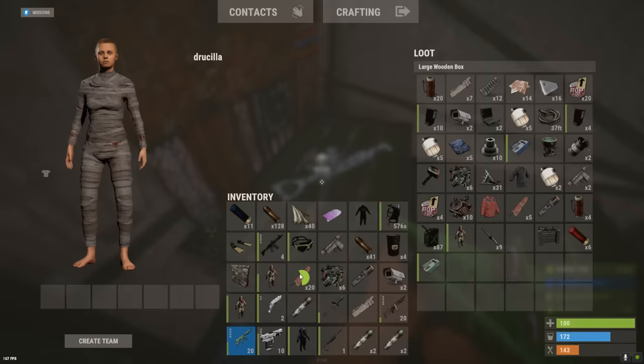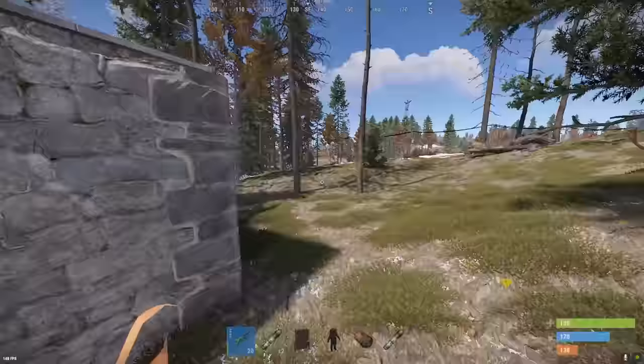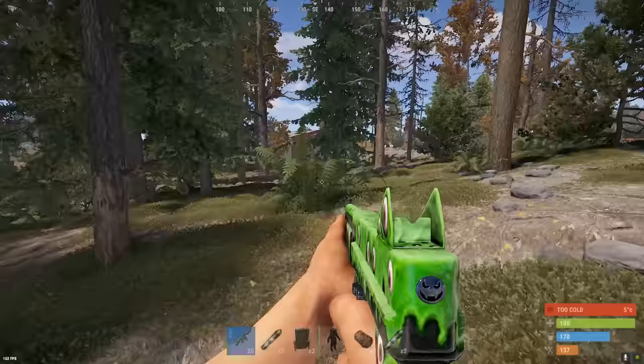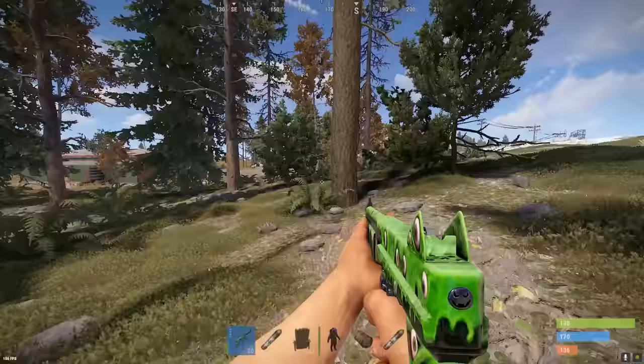And now with an upgraded arsenal, it was time to put my new weapons to use. Ooh, someone recycling. Wait, it's two of them. One on the roof, one on the ground. I don't think they've got... I think they've just got revies or something. Should be easy.